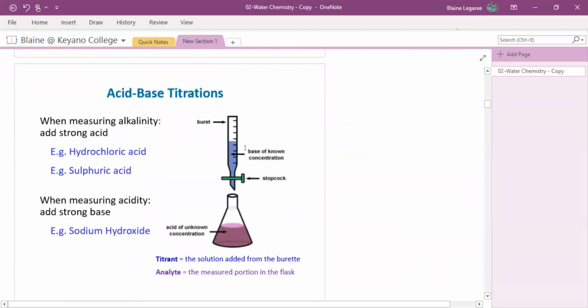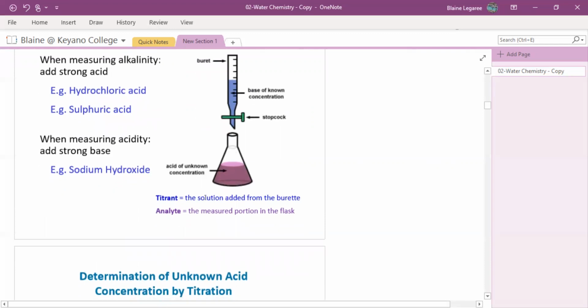I want to talk briefly about acid-base titrations. We are not going to do them on the tests in this class, but I'll bring you through it quickly. This is kind of chemistry 101 stuff, but an acid-base titration is where you're measuring the amount of acid or the amount of base that's found in solution. In the burette, you're going to have the opposite of that. For example, if you have an unknown acid, you're going to have a base in the burette, and that base is probably going to be sodium hydroxide. If you have an unknown base, you're probably going to have hydrochloric acid or sulfuric acid in the burette.